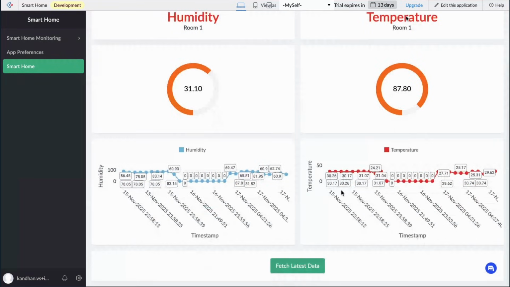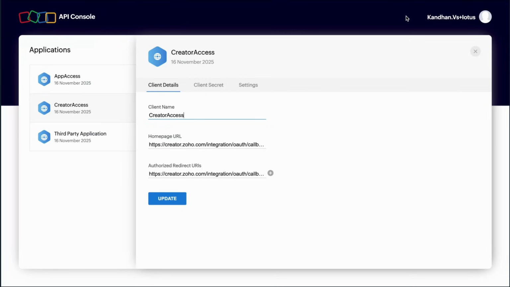The third one is, apart from the Zoho ecosystem, you can build a custom application. For that, you don't need to require any default services or connection. In such cases, you can create or generate your own OAuth token through the API access as well. Here I created this in the API console. I created a separate set of client secret which gives some amount of restriction over the app. You can give a scope to only add the device or access the assets, or you can cut down the scope to only access a particular data point.